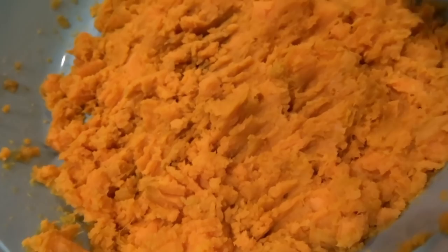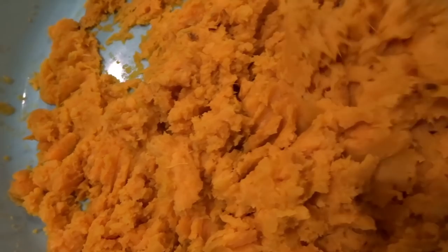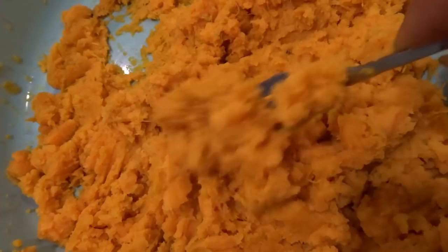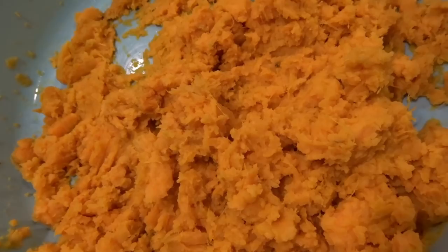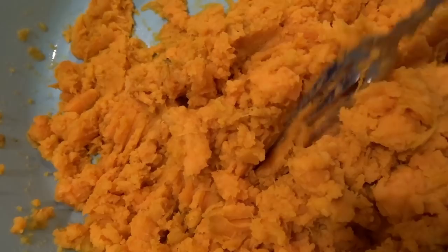Okay, you guys, so we have the sweet potatoes all nice and mashed up. I went through all of this to make sure I didn't have strings in here, and it's pretty good. You see how much mashed sweet potatoes these are? This is just two of them. This is about three, I'd say, like 2.5 to 3 cups of mashed sweet potatoes. I know the sweet potatoes vary in size, so it's hard to tell you how many to use. But this right here is about 2.5 to almost 3 cups of mashed sweet potatoes.